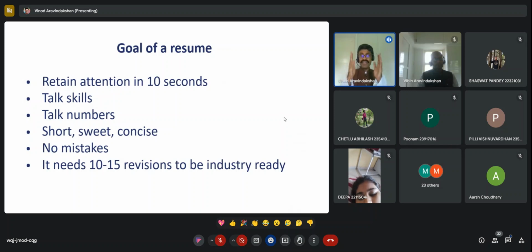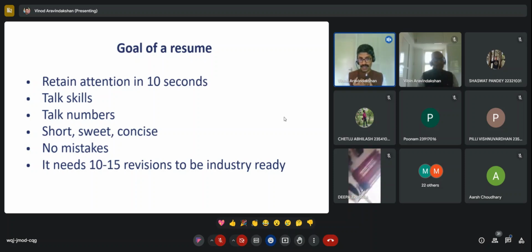So it should look very neat, clean, without any spelling mistakes, without any formatting mistakes. These are absolutely important. This is like ground zero. If you make spelling mistakes and grammatical errors, your resume will go straight into the trash can. Nobody's going to read that. So make sure you do a Microsoft Word check and also use Grammarly to do a spell check on your resume.